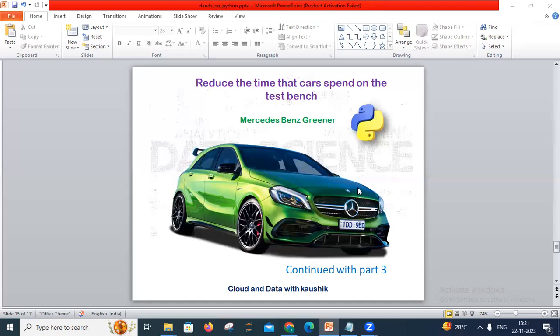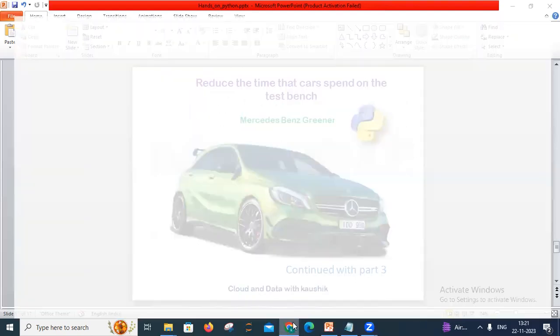So XGBoost, as per my experience that I can share, is called extreme gradient boosting, a popular and powerful machine learning algorithm that belongs to the ensemble learning family. When I'm going to use XGBoost, it is particularly well suited for both regression and classification. That means we use the XGBoost model in regression problem statements and also classification tasks. I'll just write it over there so you can understand.